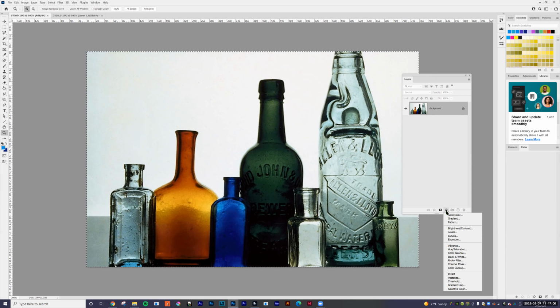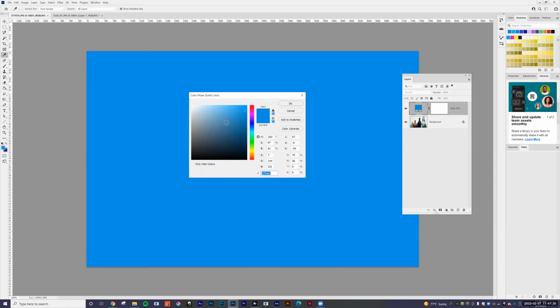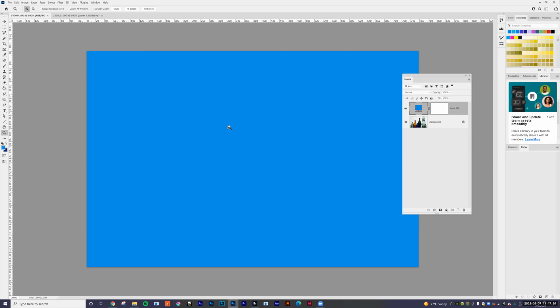And in here, I can apply a layer. And when I apply a layer, I can apply things like an adjustment layer, or in this case, I can do a solid color, gradient, or a pattern. And I'm going to do a solid color. So I'm going to click right there. I'm going to choose a solid color. I'm going to leave it with this blue color and click OK. So I've filled the top area with blue.